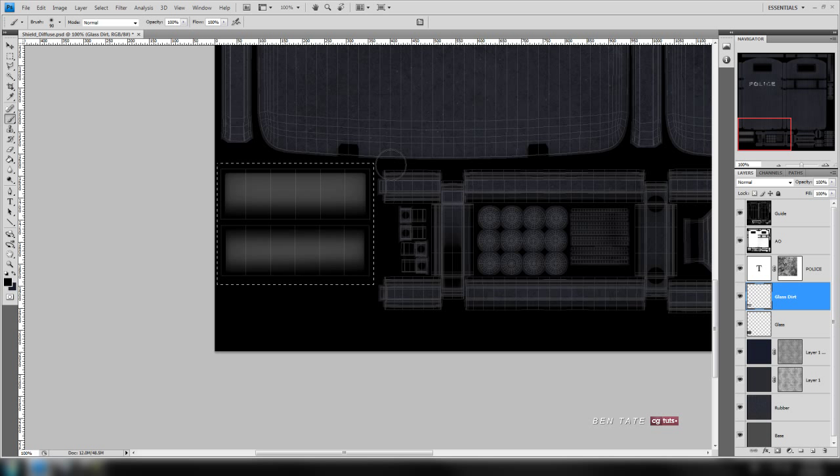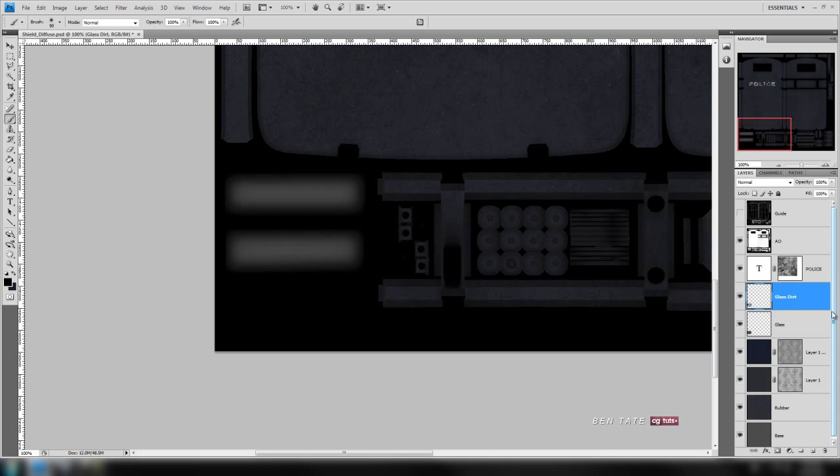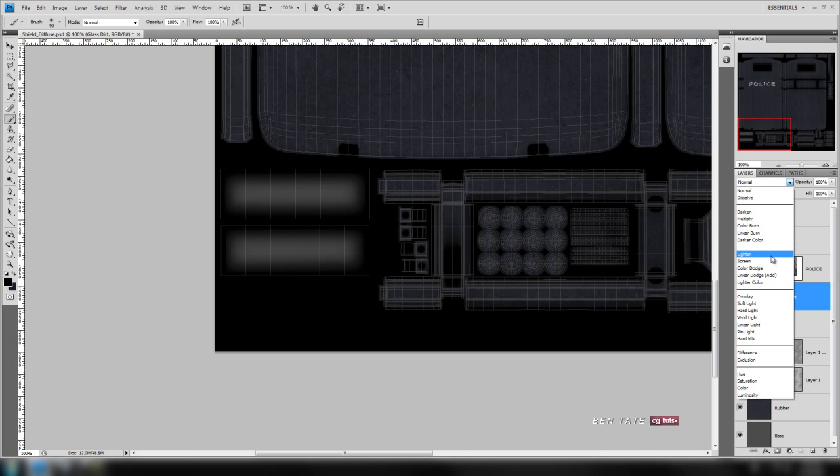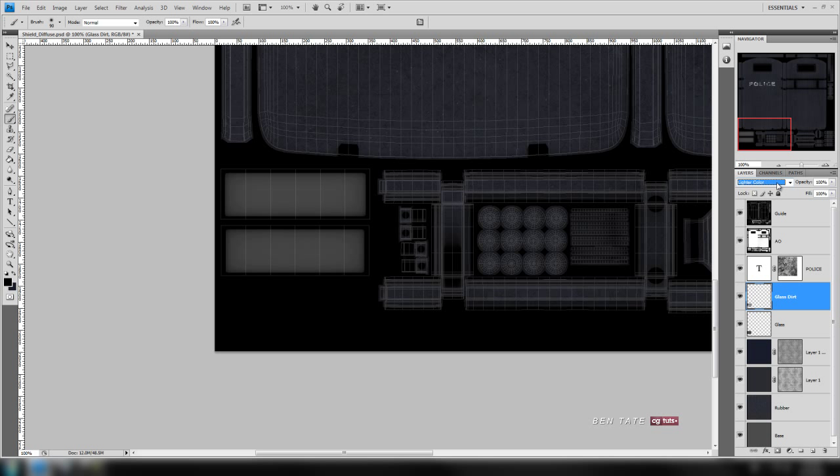Do the same thing on the top and bottom as well as each side, adding a little up and down to catch the edges. Deselect everything and tone that down quite a bit. Let's try a different blending mode — flipping through them — soft light looks pretty good here, it kind of fades it out for us. We'll take the opacity down a little bit as well. We'll go with soft light at about 80 opacity to add a little color variation, then turn off the guide.